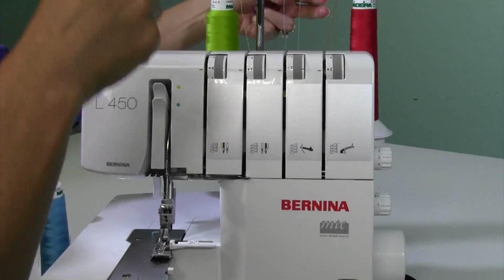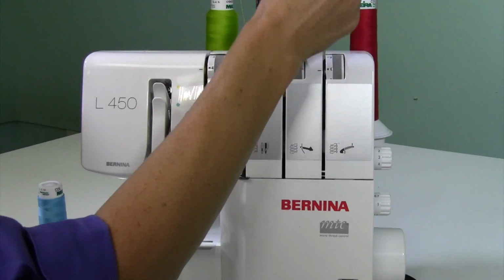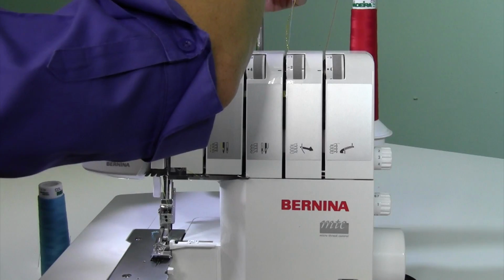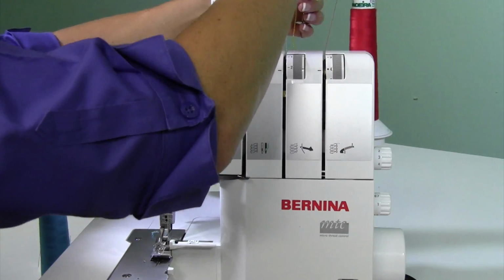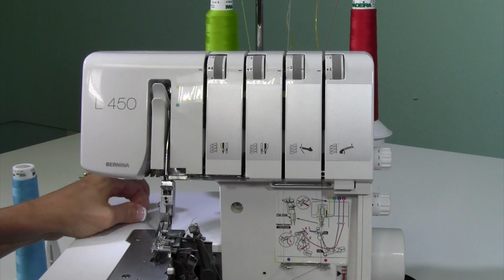And as we tie the knot that we talked about for tying on threads, we're going to just lay the two ends together and pretty much do an overhand knot like you would tie a balloon. Now that knot is going to be fairly thick, but not a problem, because I'm going to just lift up the presser foot, bring my needles all the way up, and then give my threads a little pull.